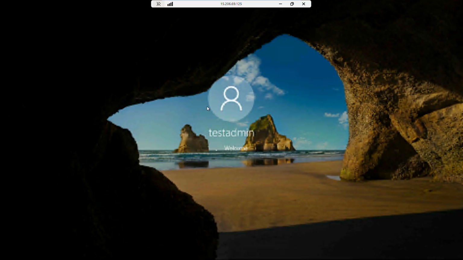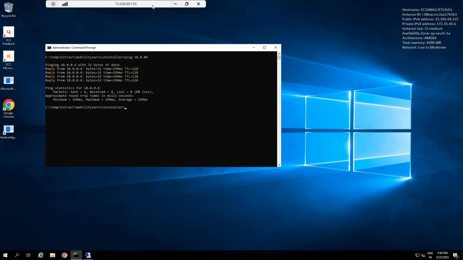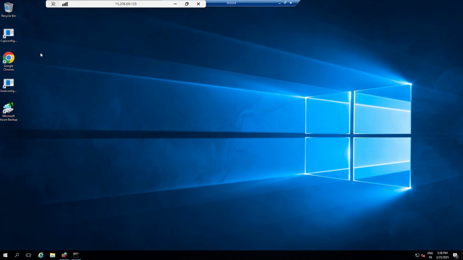Likewise I can go to a specific on-premises server. I have taken an RDP from the Azure virtual machine to the AWS server.